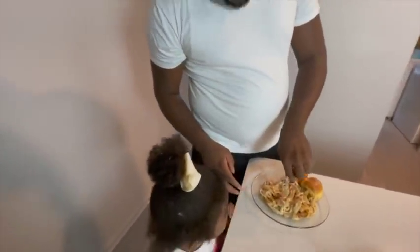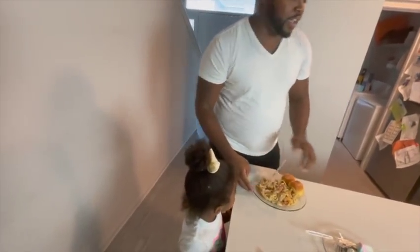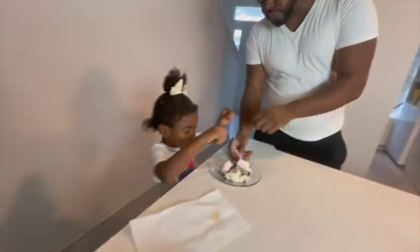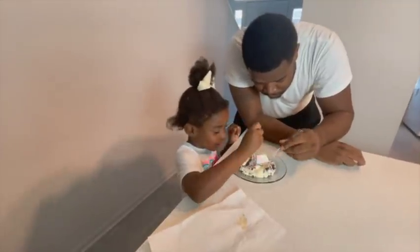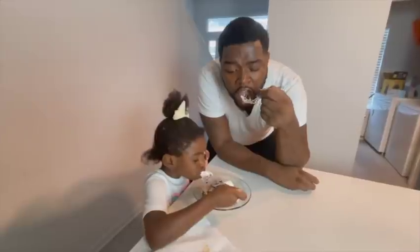Chicken. Let us taste the cake first, then we'll eat. We're going to taste the cake first, then we're going to eat. Since I went first last time, you and Z go. Let's eat. One, two, three. Needs to be more ice cream here.